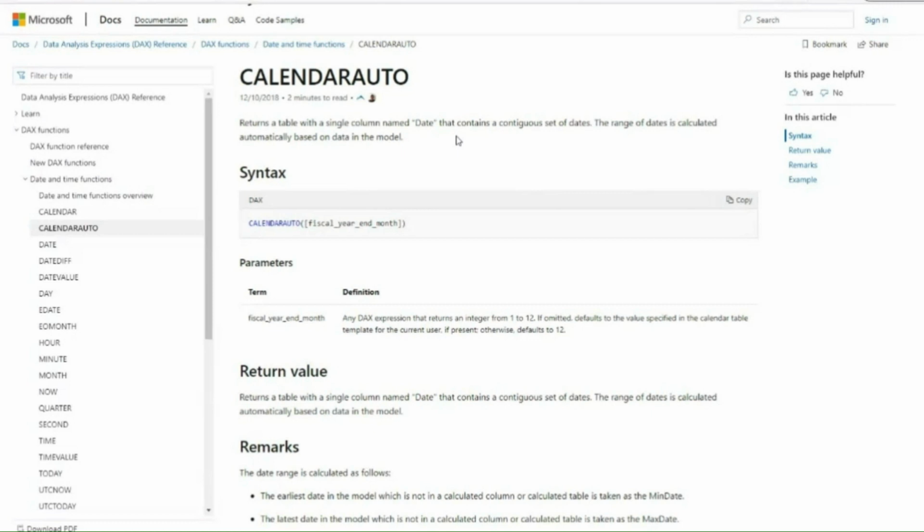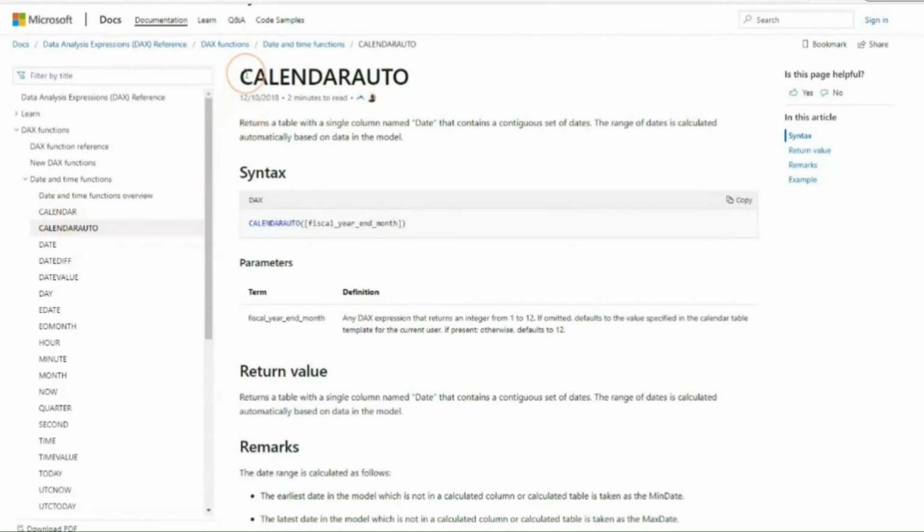So before we look at the aggregation functions, we will look at a quick tip we can always use at the beginning of a new project. With this tip, we can automatically create a date table that contains all the dates of our model, and that can be very useful. There are two options to do that. The first option is a little bit more manual, and that is with the CALENDAR function. We'll have a look at this function afterwards.